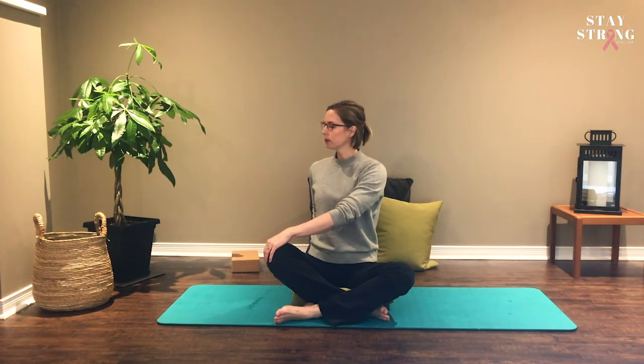Inhale and exhale. Nice inhale and exhale. One more time. Those shoulders stay down and away from those ears when you do take that inhale. And use the exhale to come back to the center.